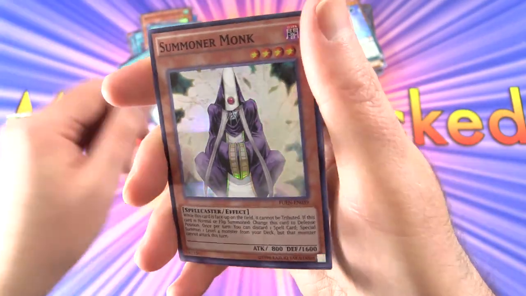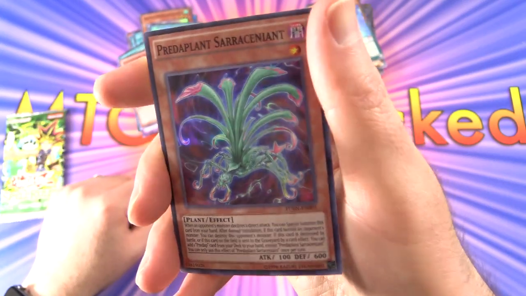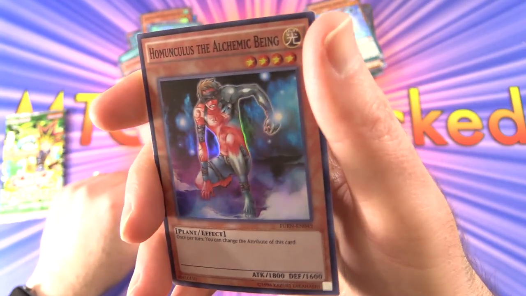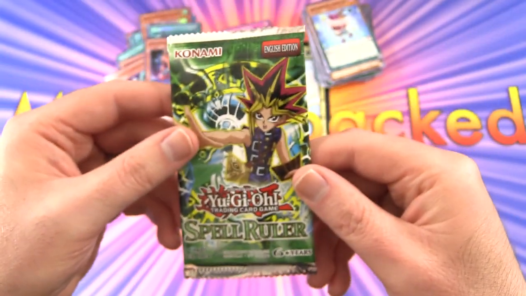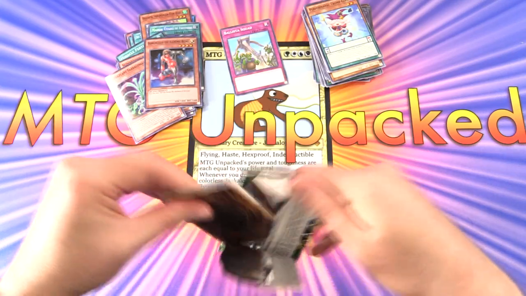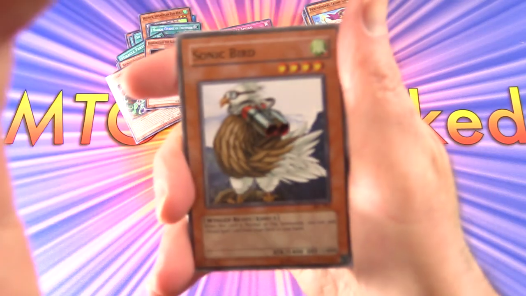Love it. Summoner Monk. I'm going to have to buy tons of these. Predaplant Saracenient. And Humunculus the Alchemic Being. Look at his hands glowing there. All right. And finally, Spell Ruler. Now, I don't know if this is a legacy pack. You'll have to let me know. You'll have to educate me in the ways of Yu-Gi-Oh! Get rid of all that MTG brainwashing. And it's all about the Yu-Gi-Oh!